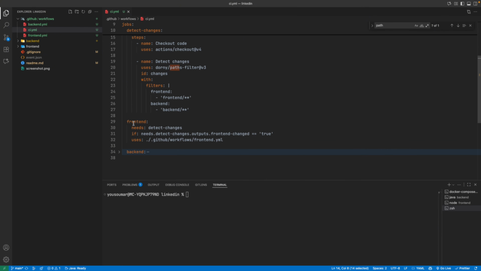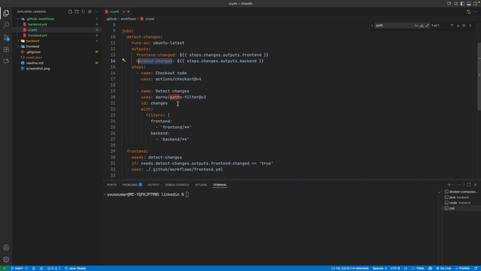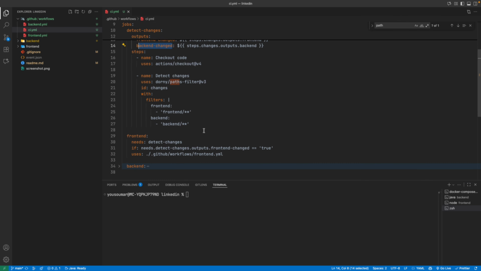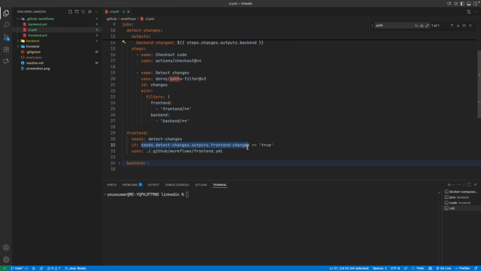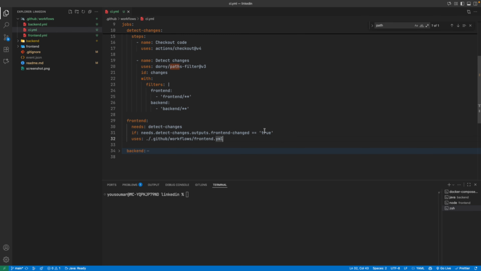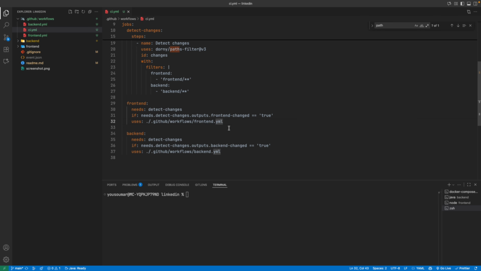And then the front-end job is going to say that it needs the detect changes job that is done before, and then it's going to use this variable from detect changes, and it checks whether it is true or not. If it is true, it's going to run the front-end workflow, and if it's not, it won't do anything. This is actually a way to not run workflows for the parts of our project that didn't change.